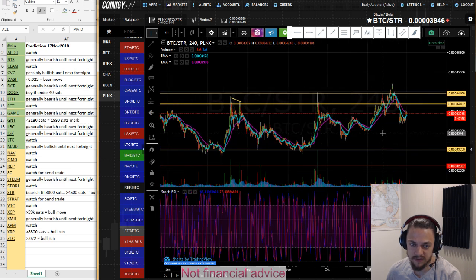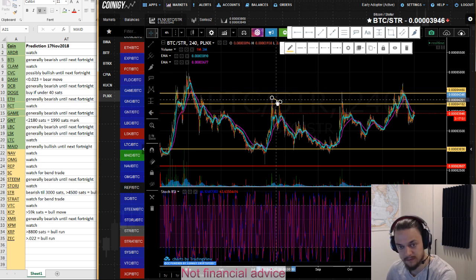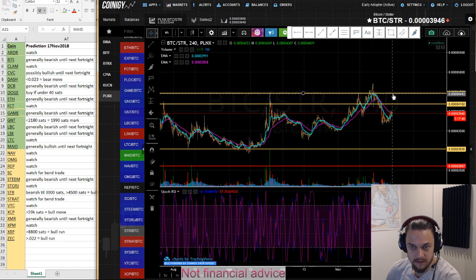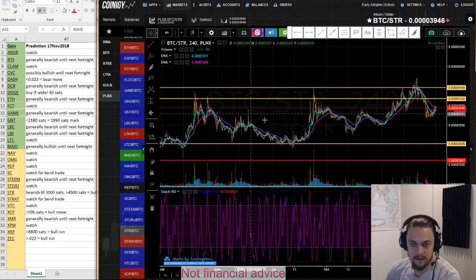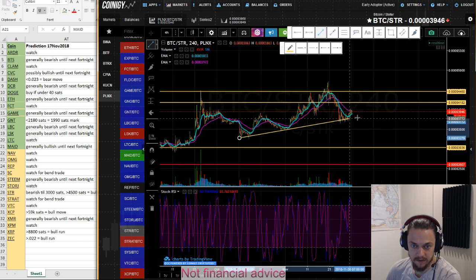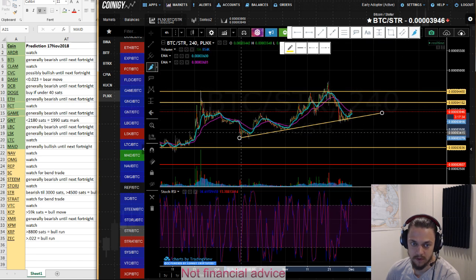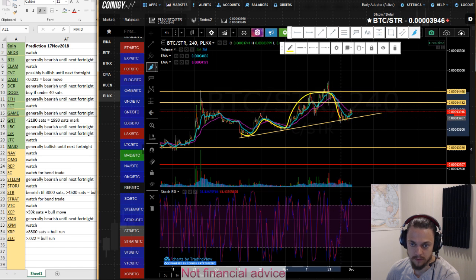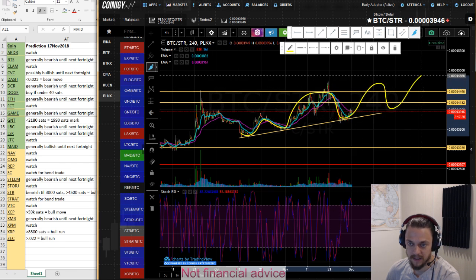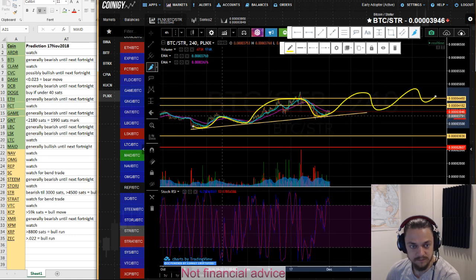Lumens. How good does Lumens look? Just throughout all the ups and downs, it's really staying quite strong. And we have, you know, higher lows here. Every time the price comes back down, we have them higher than the last time. 1, 2, 3. Following that, you know, maybe we have something similar to that kind of wave pattern there.